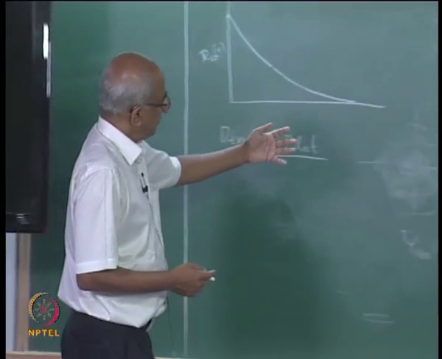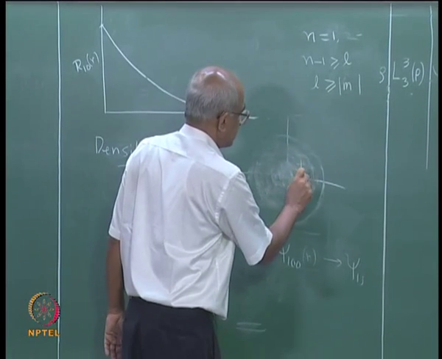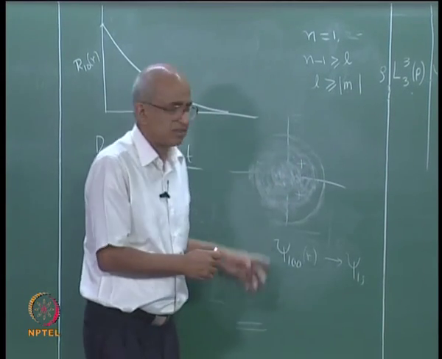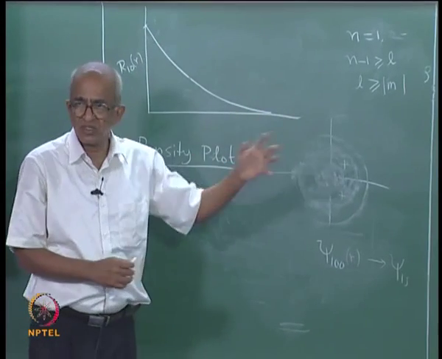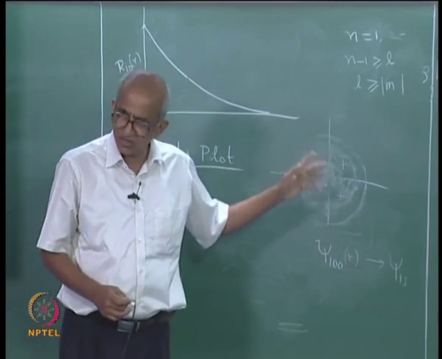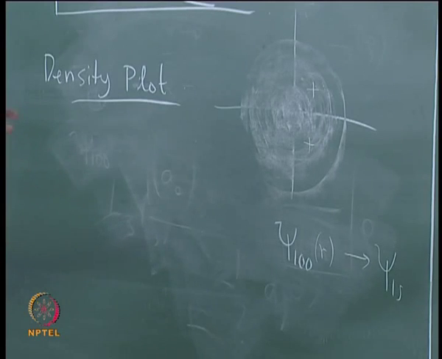Now, this is the wave function, and of course, I should also tell you that this particular function is positive everywhere. You look at it, it is everywhere positive. So, you would also indicate that by putting positive signs, and you will see that this is the way the 1s atomic orbit is represented in textbooks.